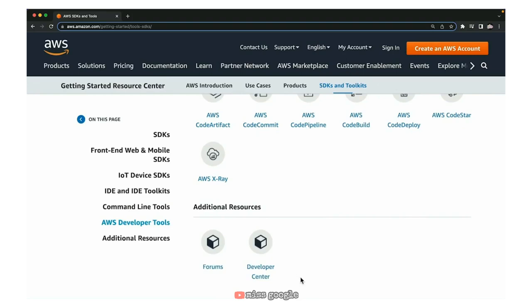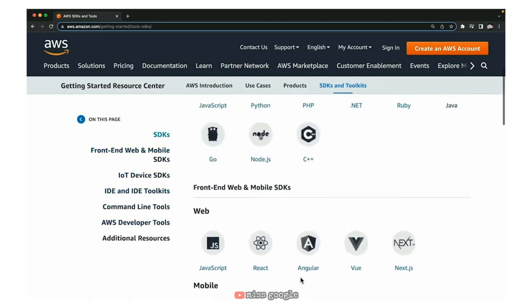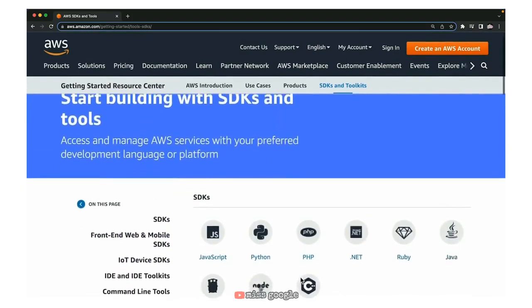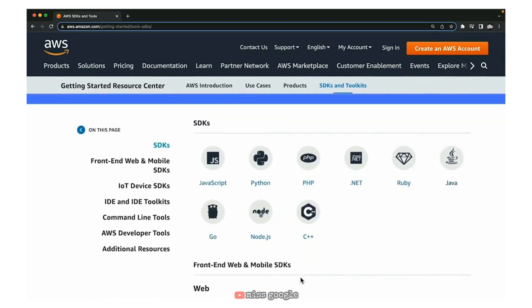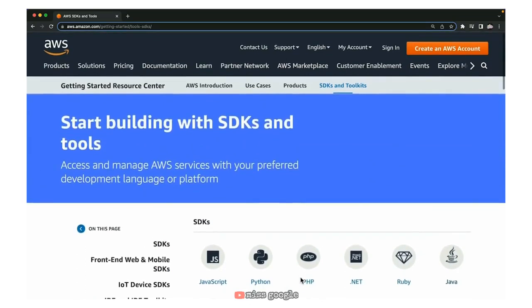So there's a lot of things out there for you. And sometimes you'll go to one website and you'll think, well, is this different from that one? Sometimes it is, sometimes it isn't. But I highly encourage you to explore all of these different things, at least to get familiar with what's out there, especially if you're going to be going for a certification for AWS.